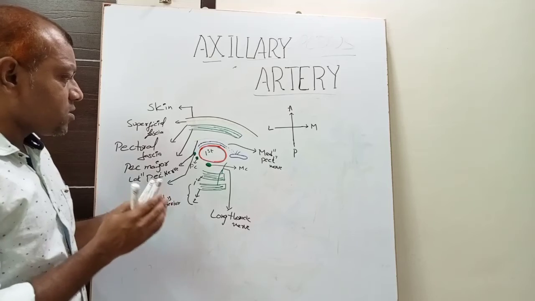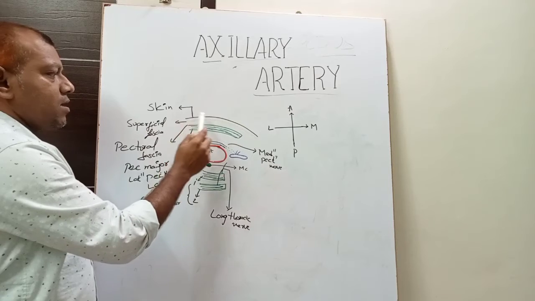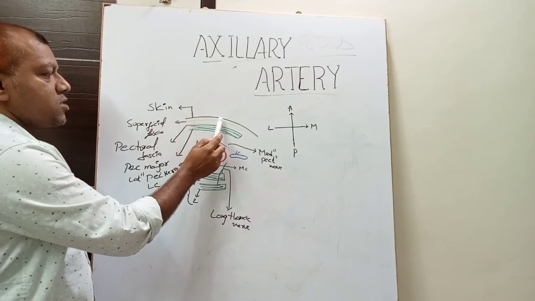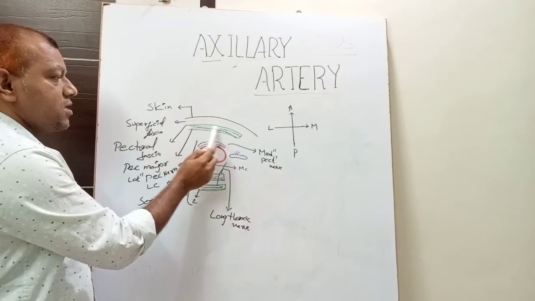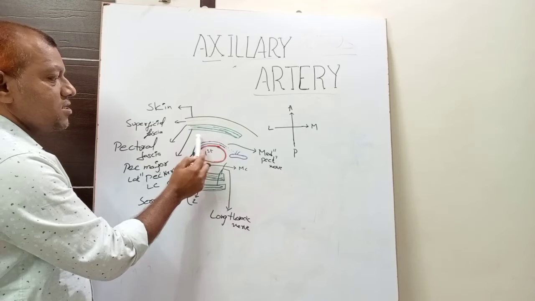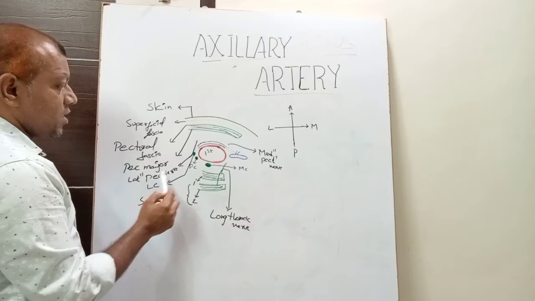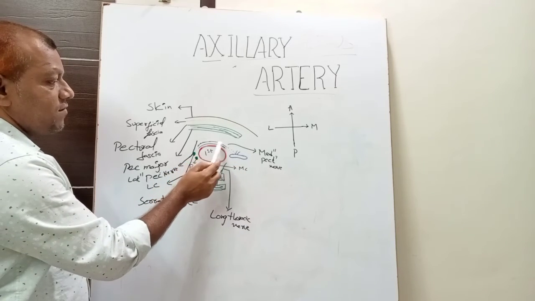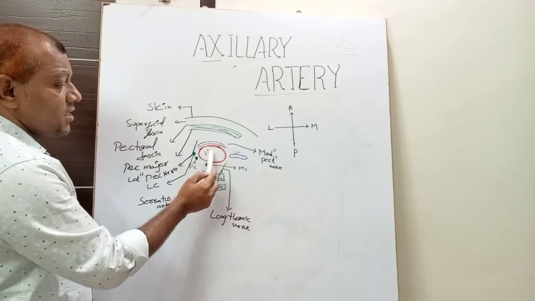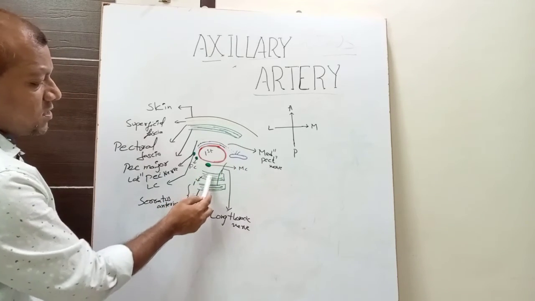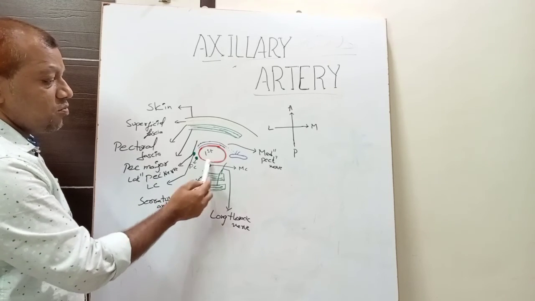So these are the relations of first part of axillary artery. So once again we will quickly complete these relations. Anteriorly, skin, superficial fascia which is consisting of supraclavicular nerves and platysma. Then after that pectoralis major and the pectoral fascia. Underneath it we can identify the loop which is formed by the communication between medial pectoral nerve and lateral pectoral nerve. Then after that cephalic vein and thoracoacromial vessels which are present here, thoracoacromial vein. And then posterior relations, first and second digitations of serratus anterior and the medial cord, these are the posterior relations.